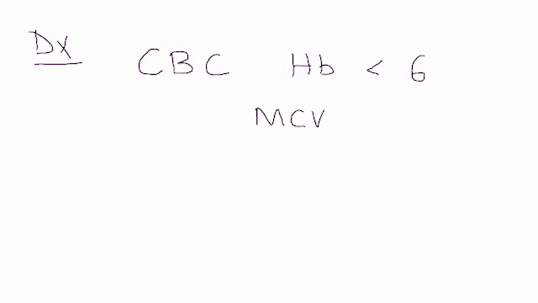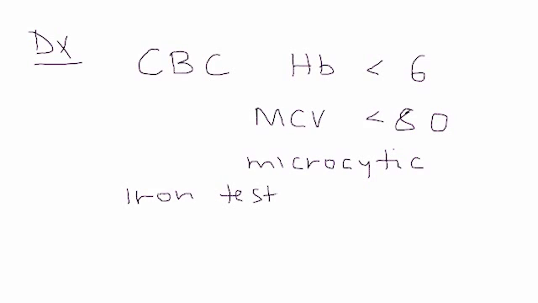Another lab test is MCV. And the MCV value tells you what type of anemia. And in particular, thalassemias are microcytic anemias. Other basic tests are iron tests, which can show an iron overload in the body. And these are very basic and nonspecific tests that you can use to diagnose anemia.